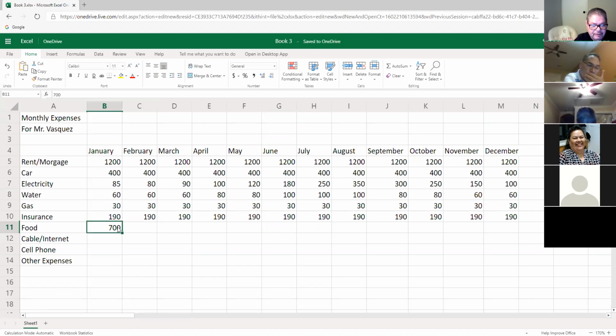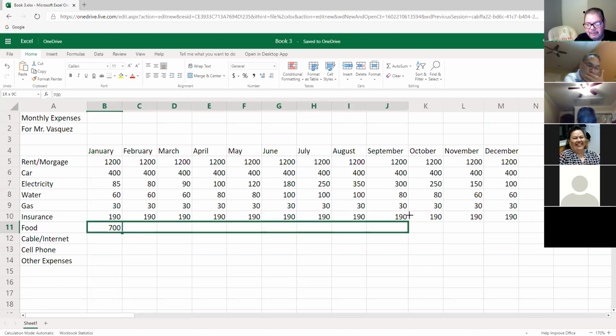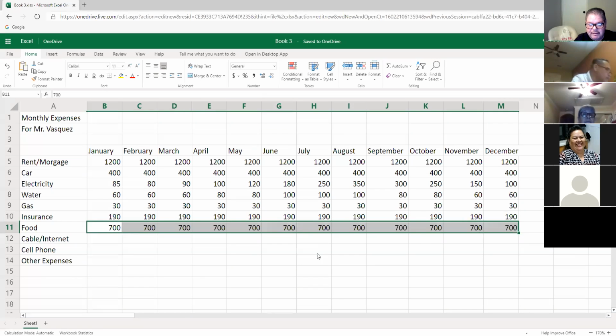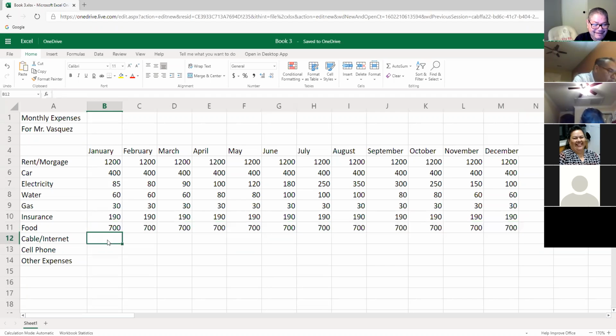Okay, so it's 700, we're just going to copy to all of them. Más o menos es un average. It could be more or less. It depends on what kind of food you buy. Because, como por ejemplo, yo tengo que comer cierto tipo de cosas y salen más caras que nada por eso. Sí, como la comida orgánica, la comida healthy es más cara. Sí, es más caro. Quiere comprar nuez y fruta buena. Yeah, anything that is healthy is expensive.